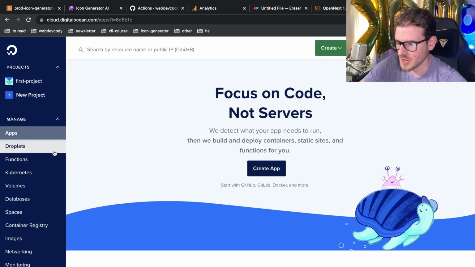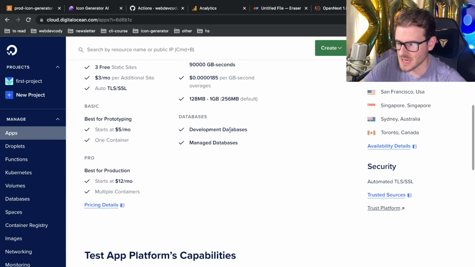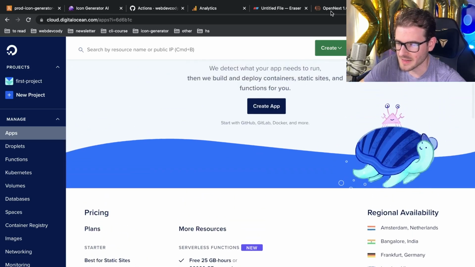I think they have a lot of cool services in here and it's very easy to get stuff up and running. There are other solutions out there as well, but the reason I like App Platform is that they host a CDN in front of your stuff. By default, all your stuff is going to get cached into Cloudflare CDN, and I like that. Other solutions like Railway don't really give you that out of the box.